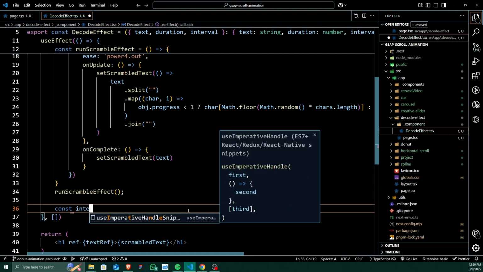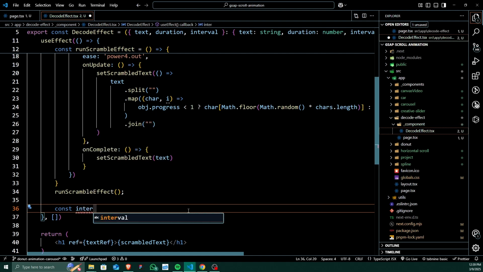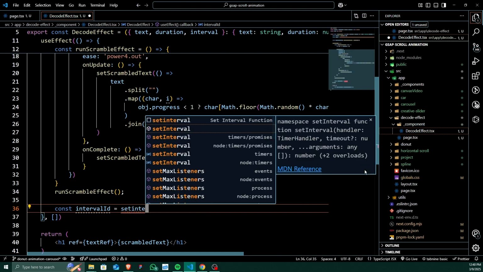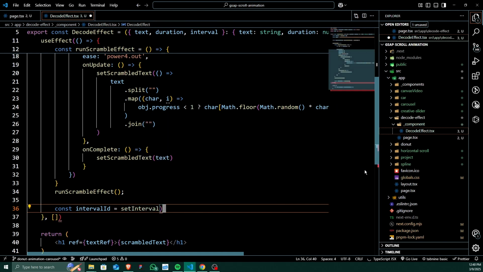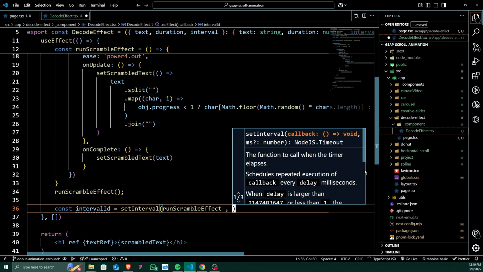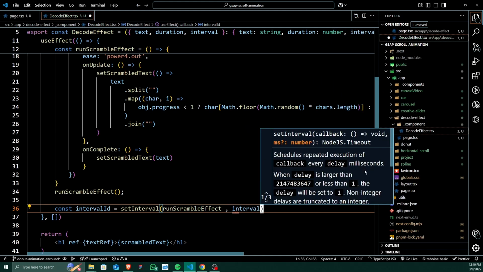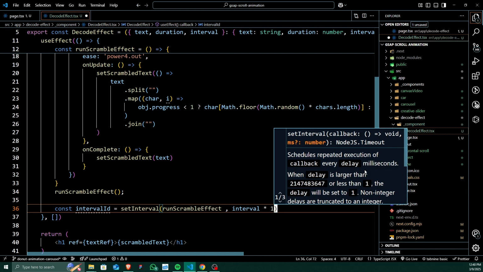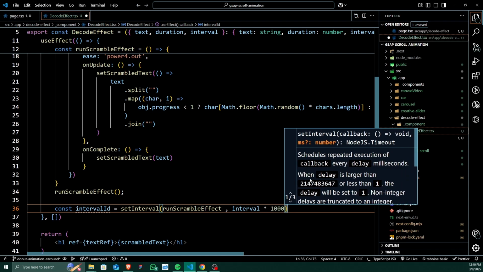To use our interval logic, I will use a variable called intervalId, and I will use setInterval to run the scramble effect, with the interval multiplied by 1000 to convert it into seconds.